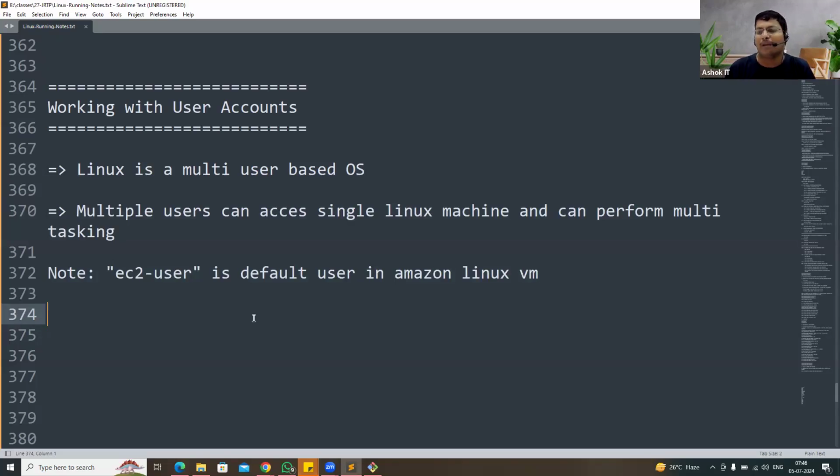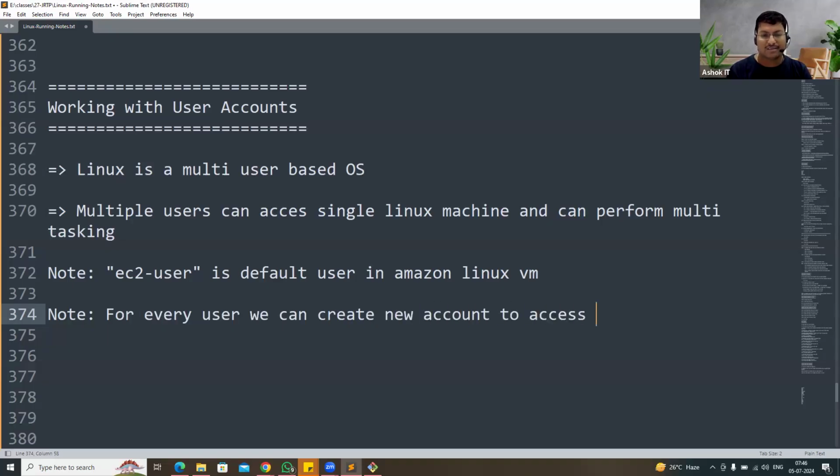Why will we create multiple accounts? Because for every user we should give one user account. For every user, we can create a new account to access the Linux machine.